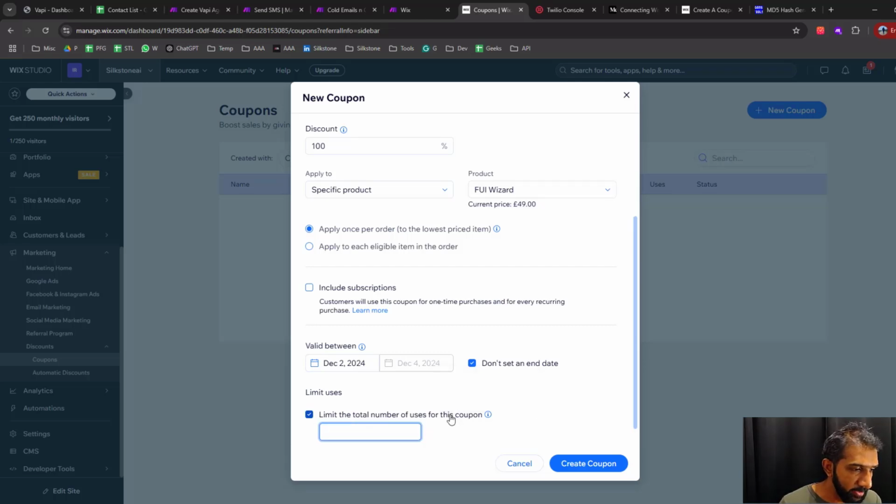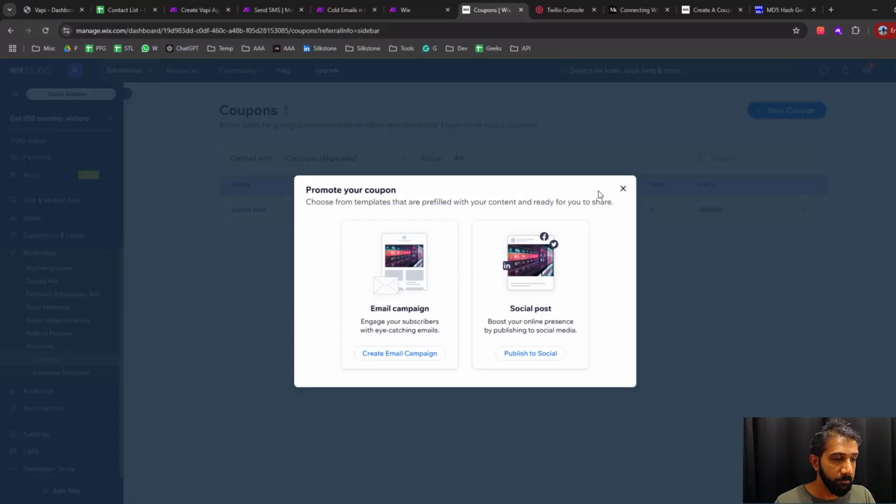If you select this, the number is limited. If you say this coupon can be applied like 100 times, that means you can send it to only 100 customers. You don't know yet, right? So you can't limit it like that, but usually what you should do is limit to 1 use per customer. If you do that, that means whatever the number of customers you're reaching out to, that customer can apply this code only once. Once you do that, you can create a coupon.